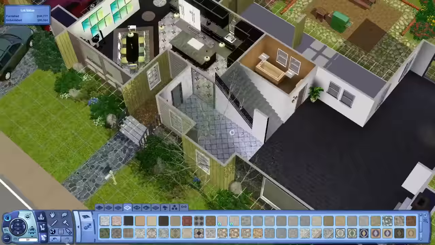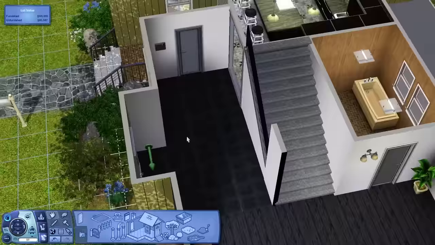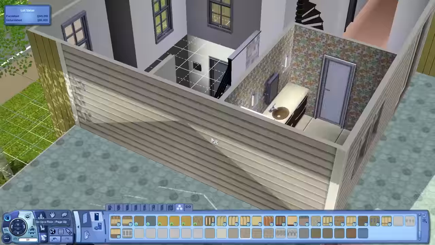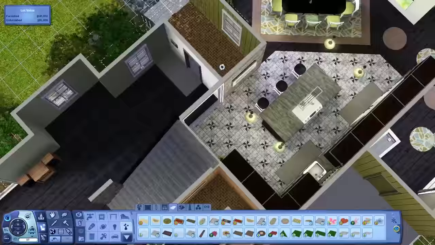So I'm going back in the entranceway because I never actually did anything in it. And I used this dark tile, this black tile, which I quite like. And I used more of that wallpaper texture on the wall there. It's kind of like an accent wall. So there's the entrance to the house.